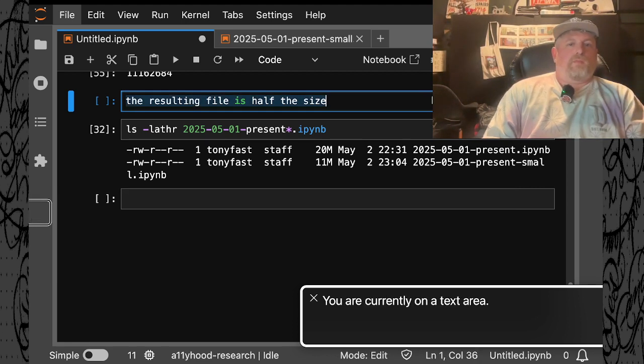You are currently on a text area. The resulting file is half the size. Selected. You are currently on it.